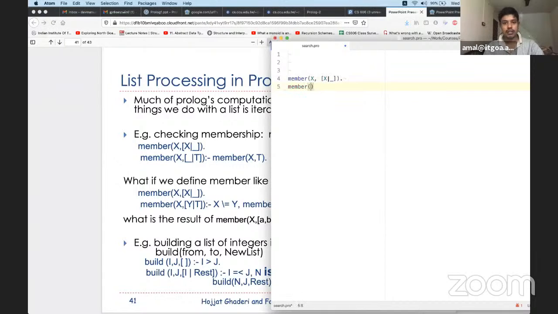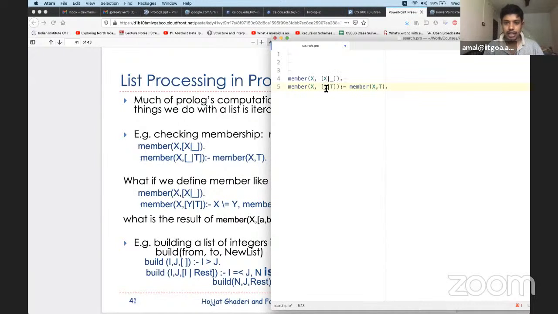Similarly, x is a member of [_ | t] if x is a member of t. Here I don't need to care about this first value, because I have already a rule which says that if x occurs as the first element, it is already satisfied.